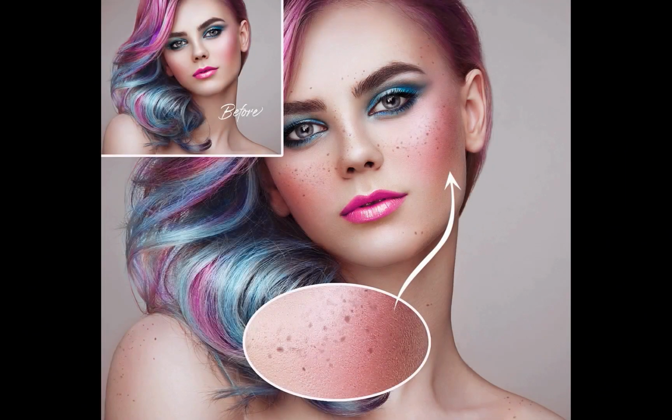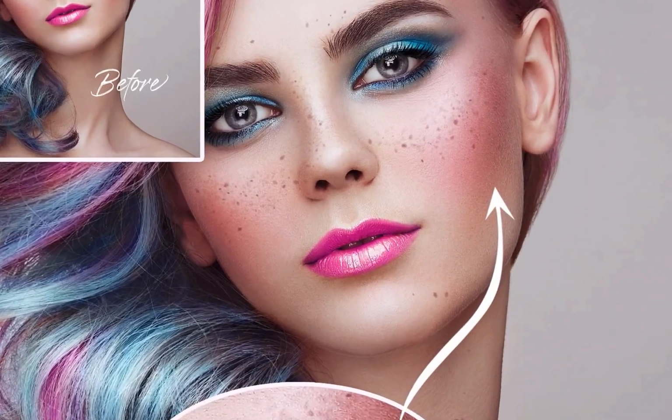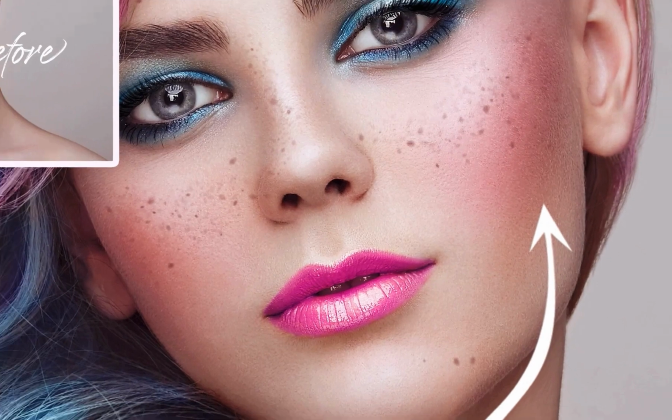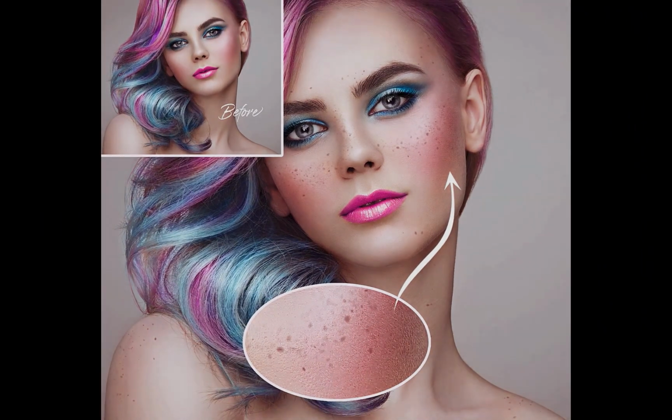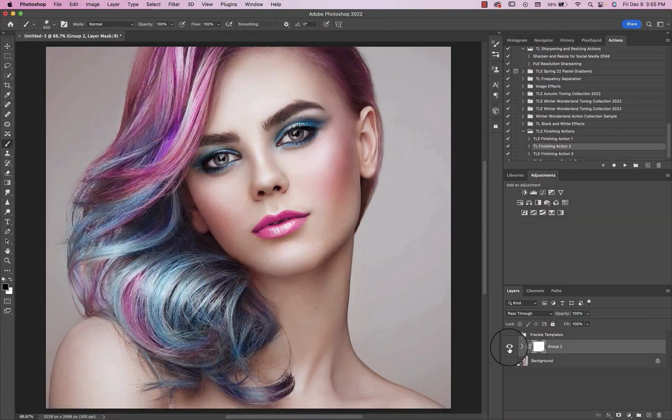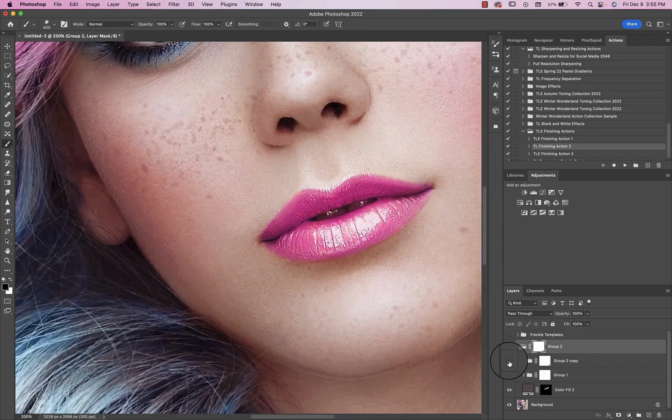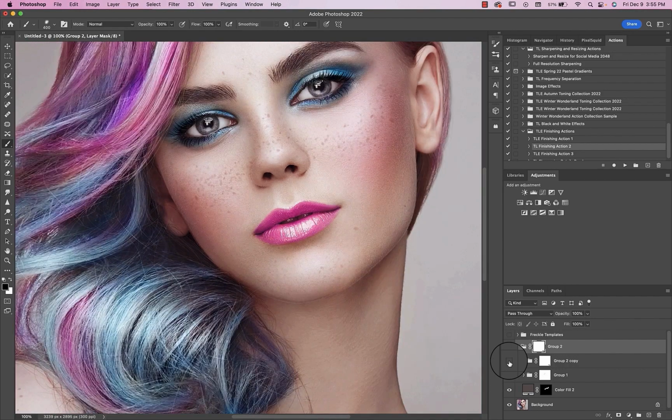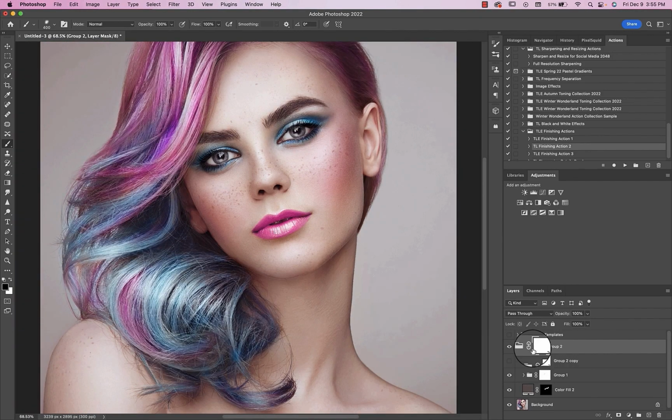Hey everyone, in today's tutorial I'm going to show you how to create freckles using a brush and some custom settings. So here you can see our freckles, and I did add another whole group of that just to make it even more dramatic so you can see it a little better. And it's just going to be 3 different brushes that we're going to create, and then we will customize our settings and create some freckles.